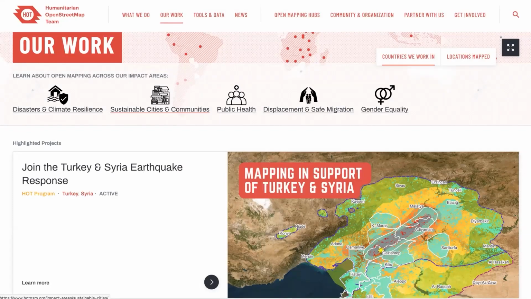So for example, a pretty well-known one, maybe some of you have heard of, is the Humanitarian OpenStreetMap, which has become a really large project in the last decade or so. They make it really easy for non-experts to access their data, right? This is a volunteer-run organization that maps areas, especially after disasters such as earthquakes and floods, and is able to target, even down to a neighborhood level, who might need aid and how to distribute it. They have people working both on the ground and using remote sensing data to map where the most affected areas are.